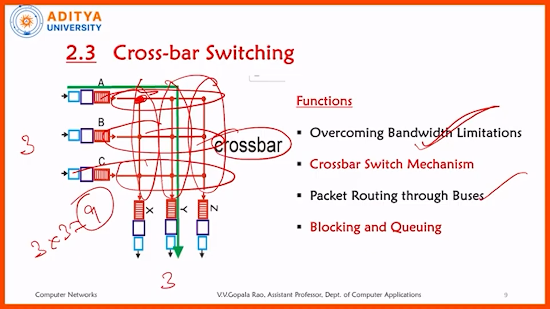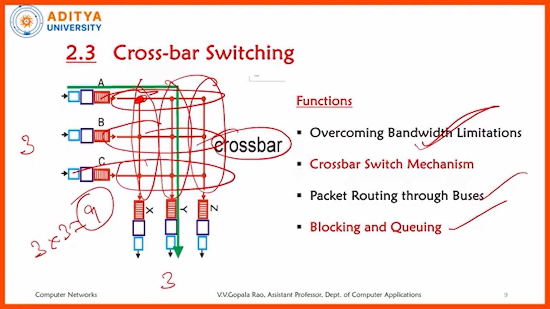But if it is beyond the limit, again there is a possibility of blocking. To avoid that kind of problem, queuing is another technique that is followed in crossbar switching. Overall, when compared to the previous methods, this crossbar is more powerful, but establishing crossbar switching is very expensive. So the components of the router suggest various techniques, so that depending on the requirement you can take one of them.